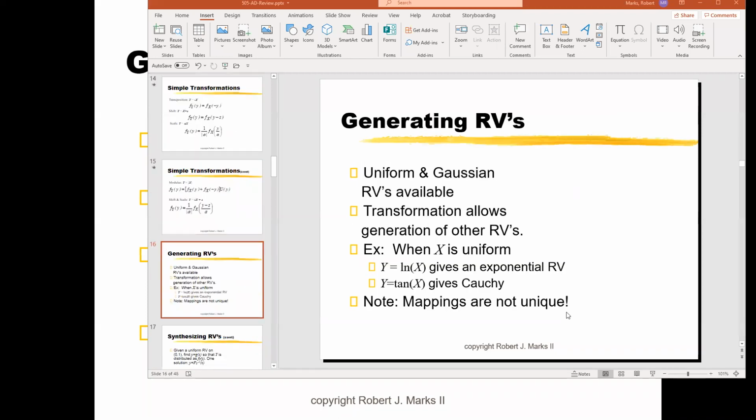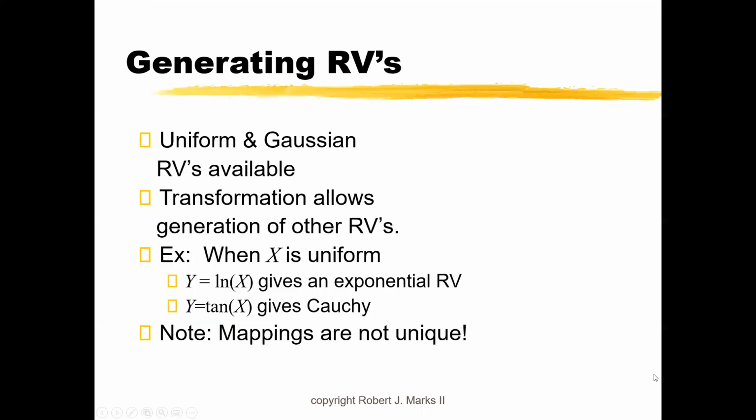And talk about why we would ever want to use something like this. Well, here's one of the reasons that we would like to use something like this. I think if you have most spreadsheets, and I believe that in Python and I know Excel, that you at least have things such as a uniform and a Gaussian random variable. I don't know how they are in some languages, but what I've seen is you use the term rand, at least in the Excel spreadsheet, and that gives you a uniform random variable over the interval from 0 to 1.